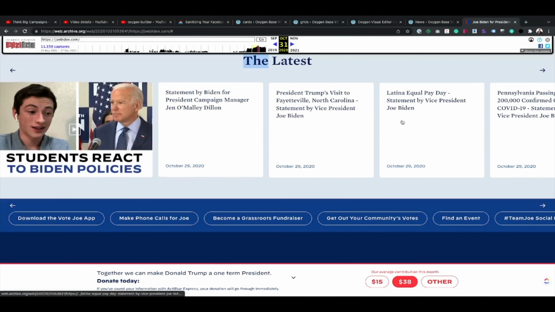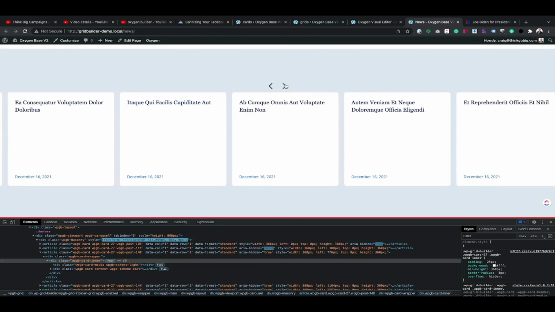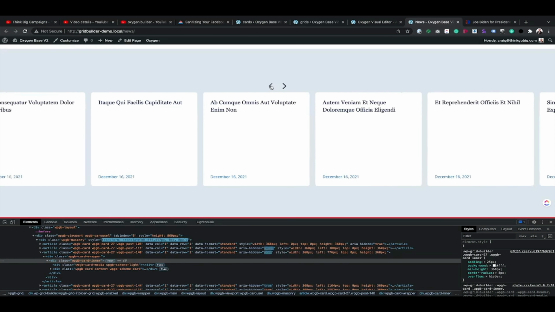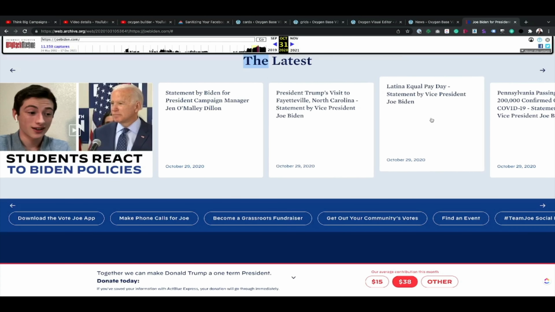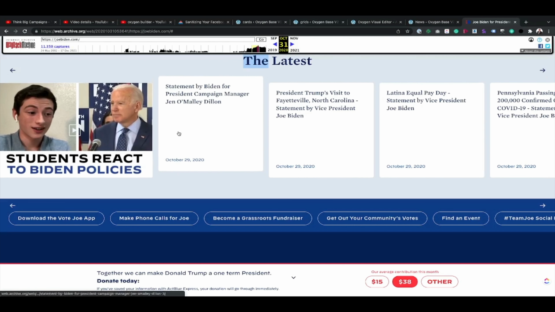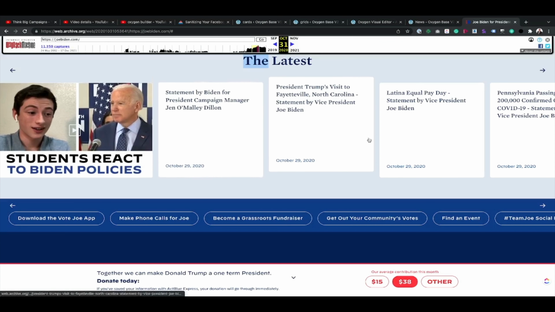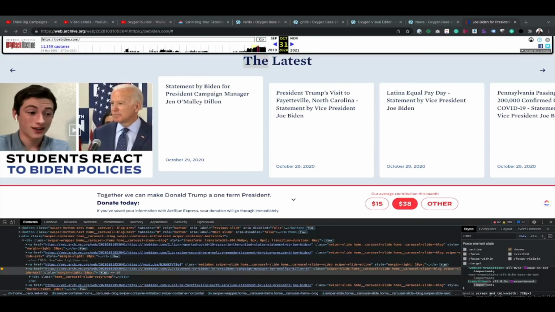So you'll see here, we've got these. If we look here, really good shape, and this scrolls between them. Now there are no settings in Grid Builder to move each of these arrows to the left and right, so we're going to have to do that using some custom CSS, and we'll do that next. You'll also notice on the Biden site, when we hover over these, there's a little bit of a jump up of the box, maybe 25 or so pixels on hover. So let's see if we can handle those two customizations as well.